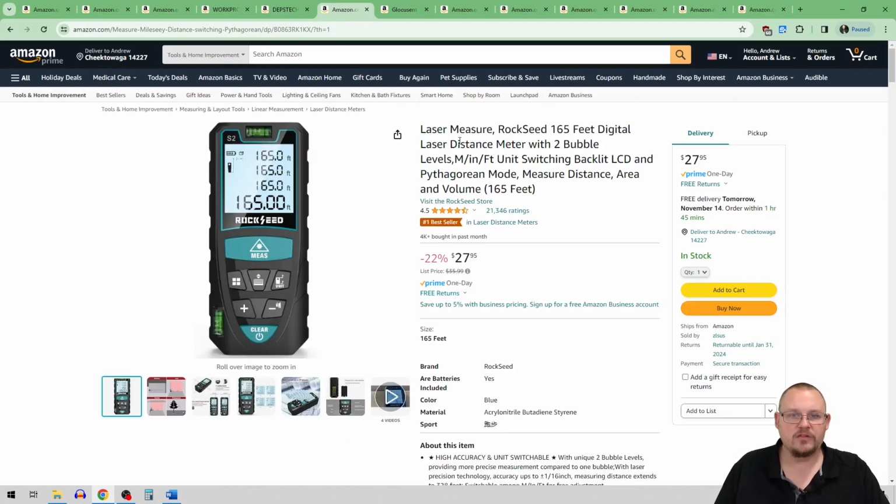Our next gift idea, and this is one that we use almost every day here in our office, is a laser measure. These are incredibly useful for measuring things, obviously. But the most common time that we use them in our office is when we're going through and measuring up a new apartment, getting it ready to put on the market for the first time. We like to go through and measure all of the rooms so that we can include that in our listing. And then obviously you're always looking at different measurements when you are doing an estimate or whatever the case may be.